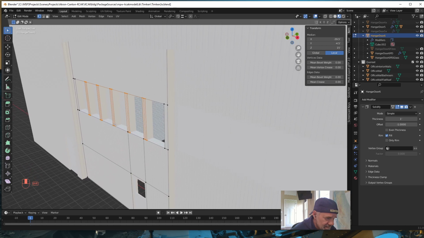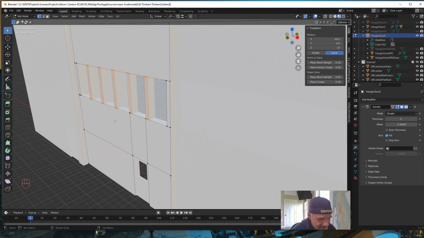So I have a couple options. I can take these polygons, which I'm gonna do, and separate those into their own object and set them back a little bit, because if I just selected these vertices and moved them in the Y 0.1 feet, then this edge right here is gonna angle in.